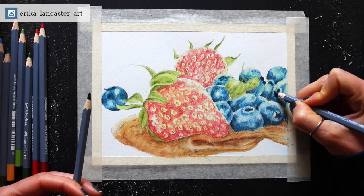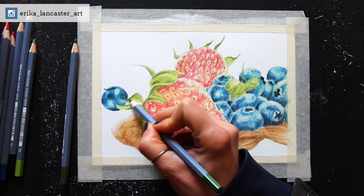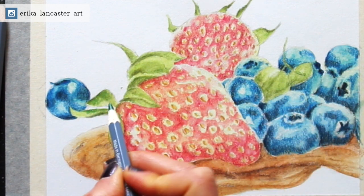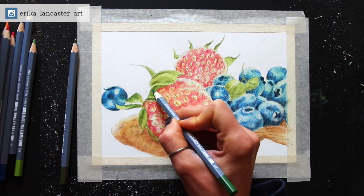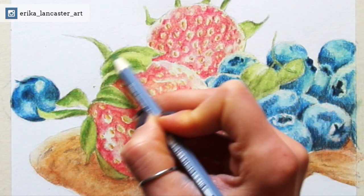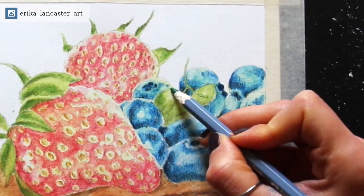So when I am using this medium, I like creating a balance between painterly effects and sketchier, more textured effects that colored pencils allow. However, I really like the quickness and the organic effects that traditional watercolor paint allows.